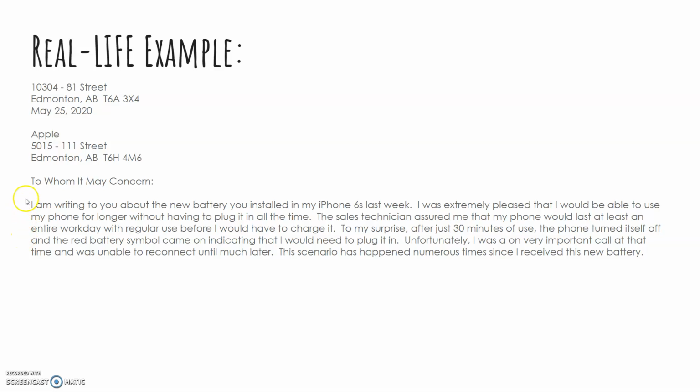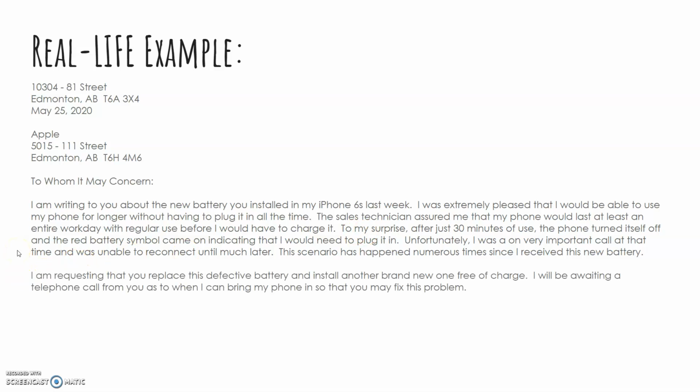So in this paragraph, I'm telling them the facts about what happened. They gave me a new battery. I was happy about it. The sales guy promised me something, and then this happened to me. Just stating the facts all about this battery. I'm not talking about anything else. I'm talking about this battery. And I'm expanding or detailing what happened to it. Okay, I'm not just saying you gave me a battery, it doesn't work, give me a new one. I'm explaining my situation.